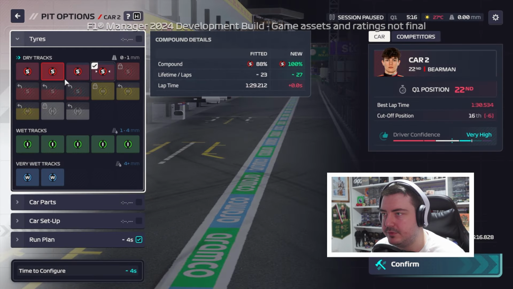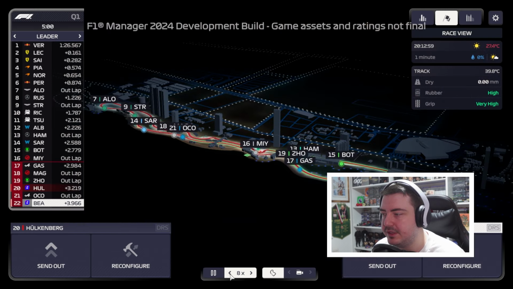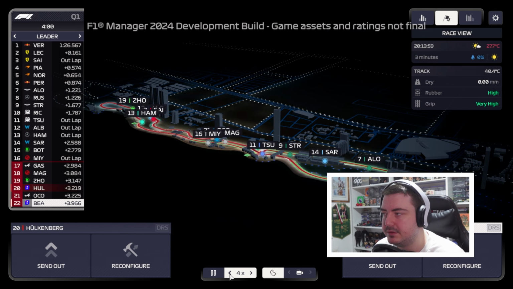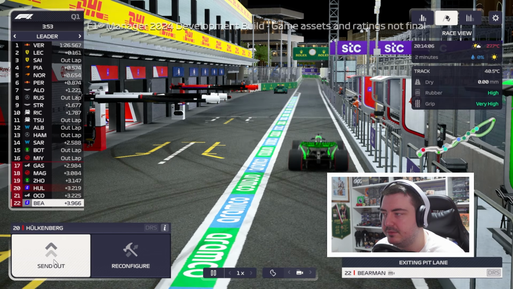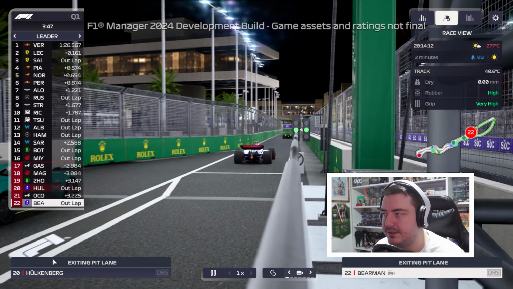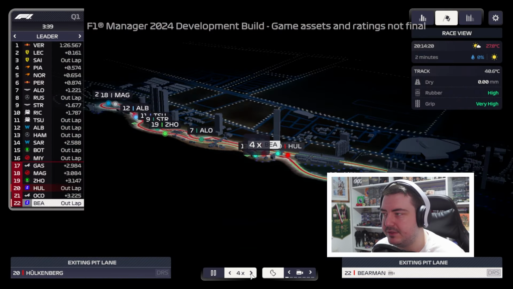For us, if we send them out there at the right time, towards the end of the session, then we could get a nice tow. So I'm going to send Ollie Behrman out now. Oh no. Well, that's a shame. Nico's going to be behind that Aston Martin.